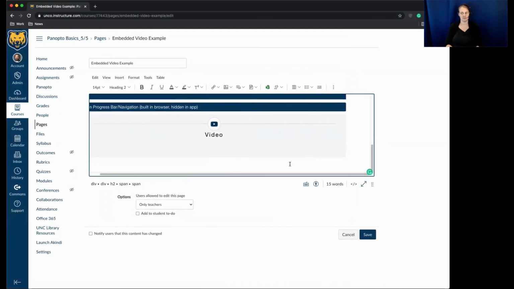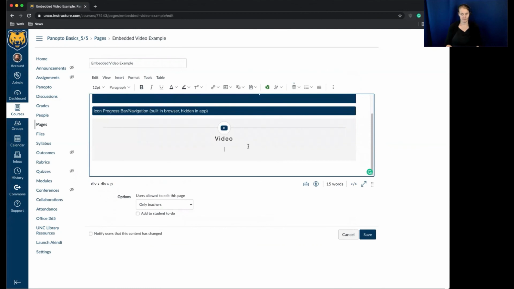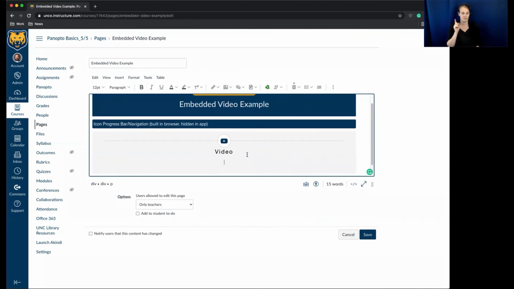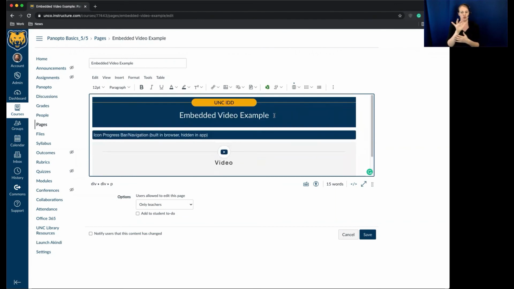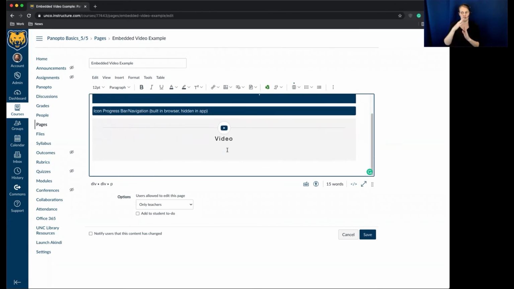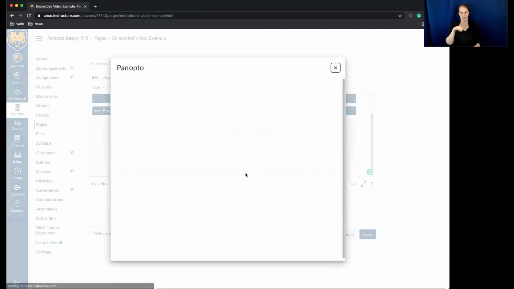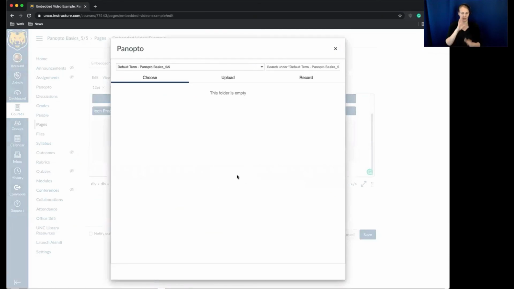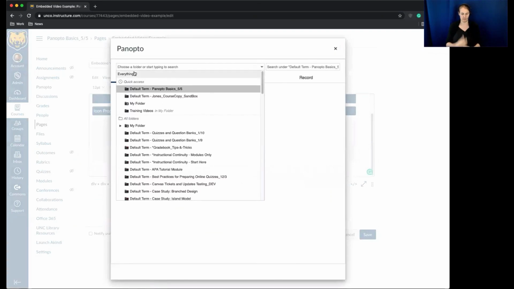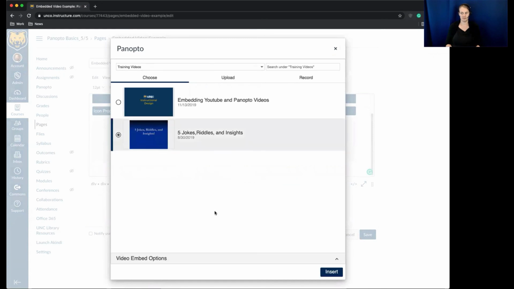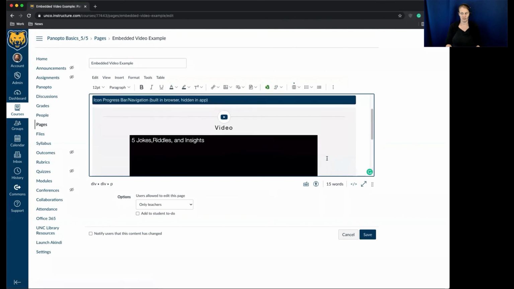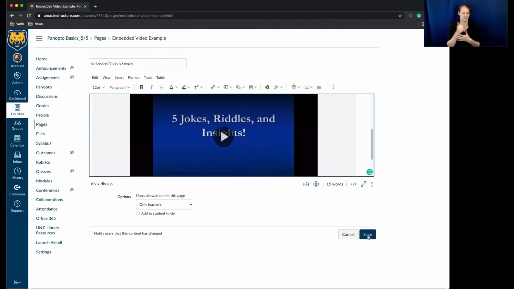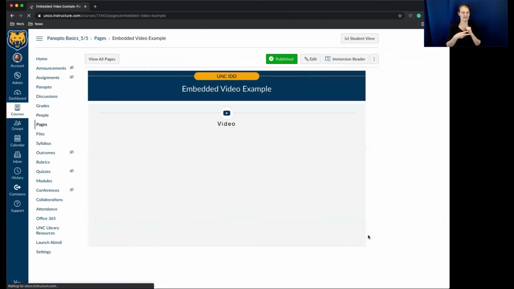And this is a good thing that I should show you. It's going to insert where you have your cursor. So in that situation, my cursor is up here. I'm going to go ahead and bring this down here. I'll quickly go through this process just one more time. All right, that looks a lot better. But I'll go ahead and click save here.